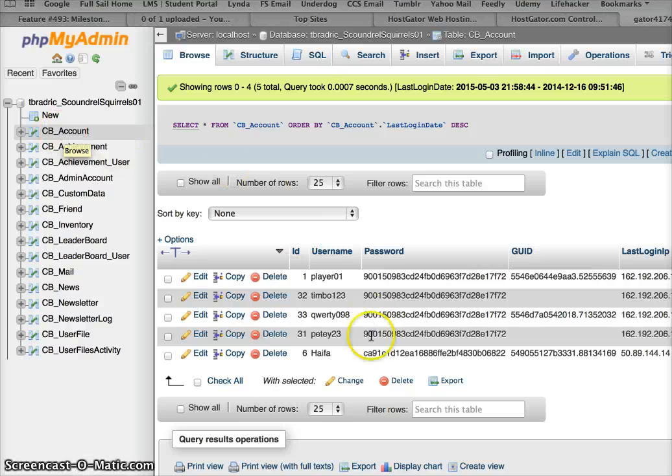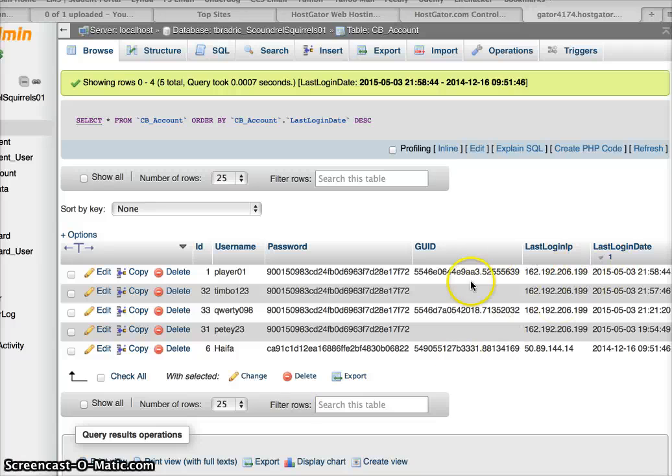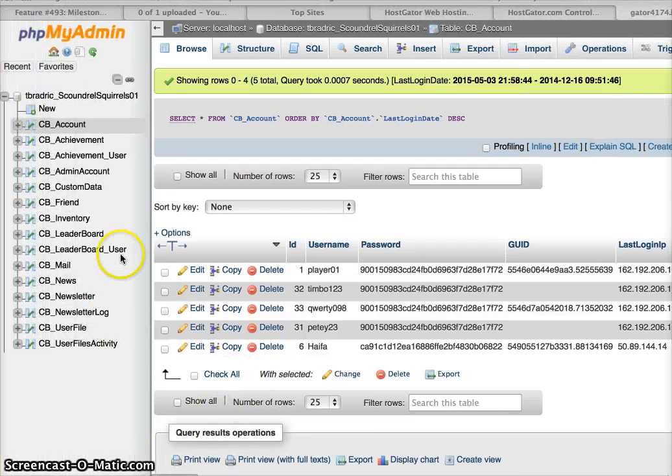I'm using the account, and here are the different accounts that I have created. We see Timbo123, and we see some of the IP address and the last login and so forth. And if we come over here, we can see, well, first off, notice that there's an ID here.